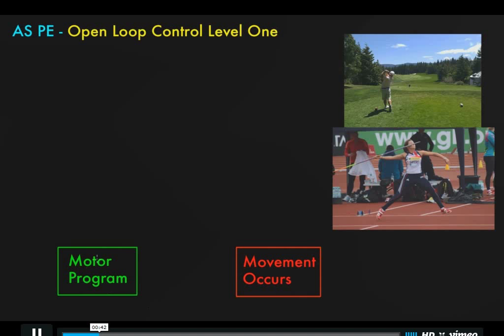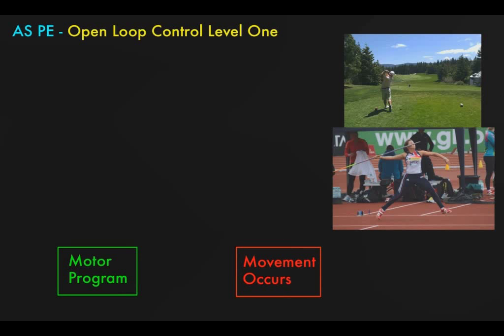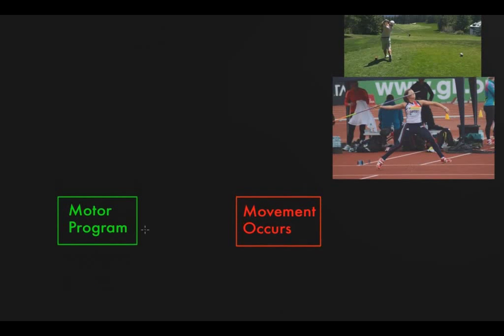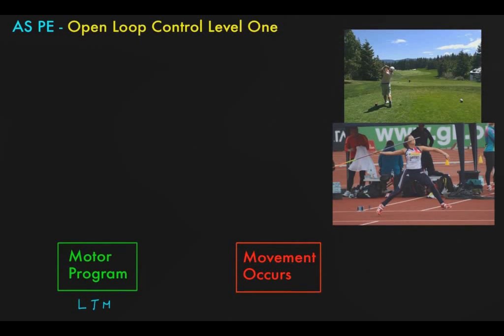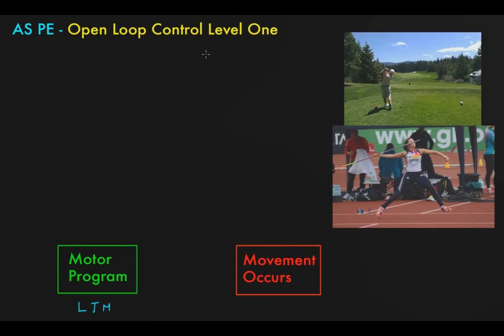So you see already, we do this via motor programs, or one theory at least is we do this via motor programs. And of course we know already that motor programs are stored in our long-term memory. They are stored movements in our long-term memory. And when we talk about open loop control level 1, we are talking about a form of control which has no feedback loop. So let's actually put some characteristics of this in before we really determine how this is going to be represented pictorially. So we're talking about a form of movement control where no feedback is present.